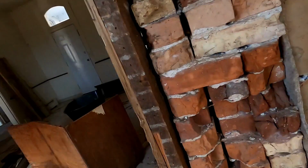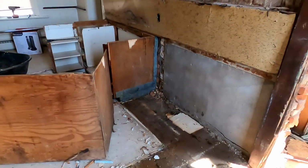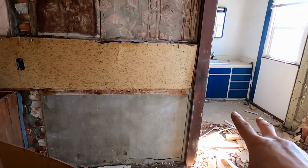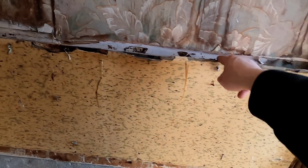So anyways, hey, how's it going? Yeah, so there's some live action. We're getting this old cabinetry out of here. There's gonna be some people who are sad about that removal, but to be honest, this was just plywood, yellow pine, kind of 40s, 50s style put together. So it definitely does not correlate to the original construction of the house. I think this does. This would be a place to attach a sink or a countertop or a tabletop to the wall, and that's clearly built into the plaster. So that's cool. But this stuff obviously doesn't belong.